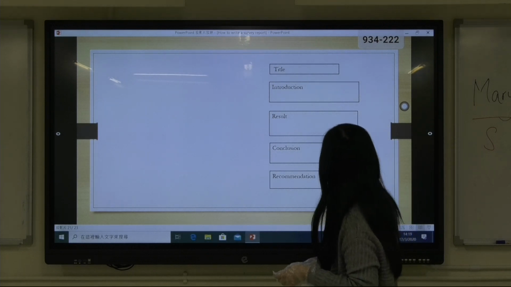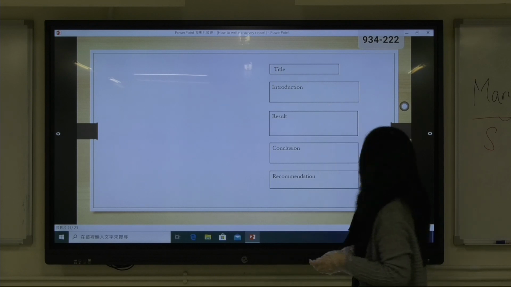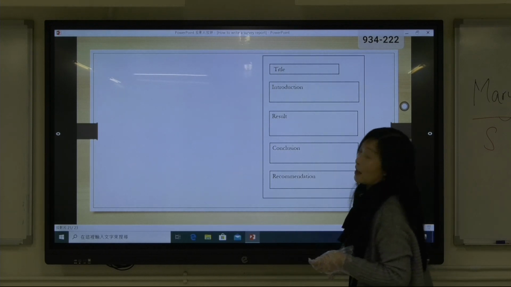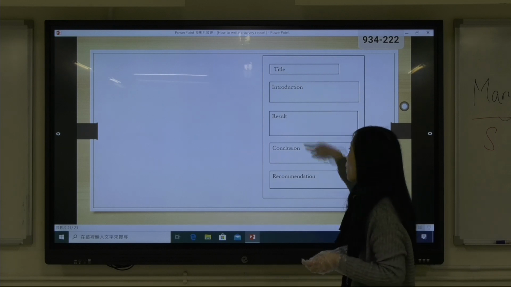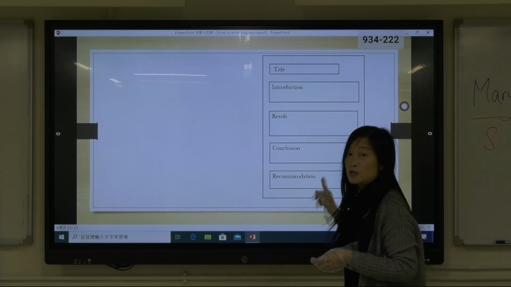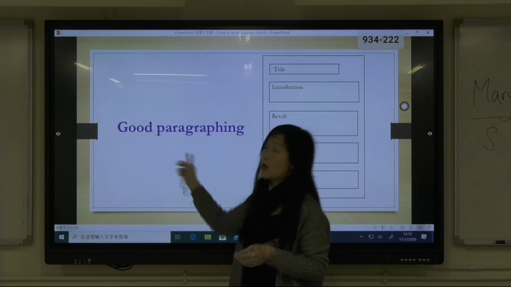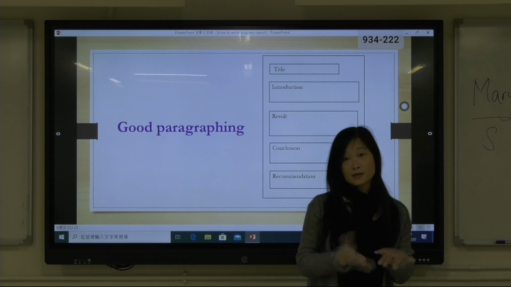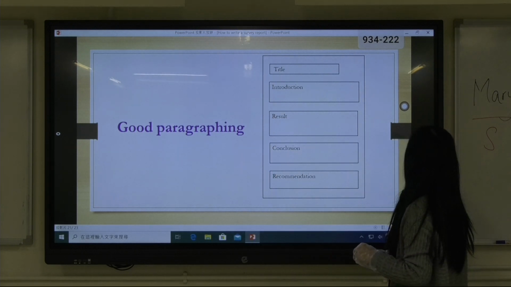But why am I doing this? Don't cut that. Then into different parts. I want to remind everyone that it is very, very important that you cut your whole essay, your report, into different parts so that you have very good organization. So good paragraphing is very important for writing a survey report. Now, so far so good.